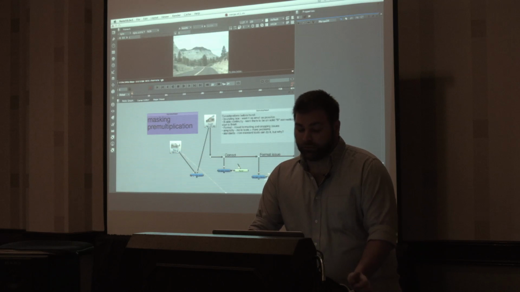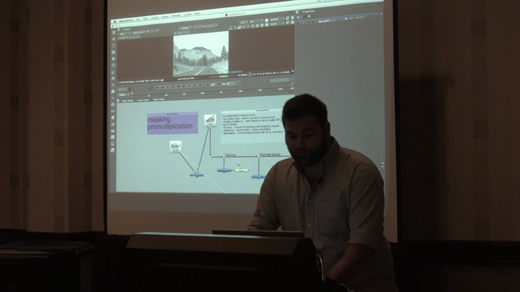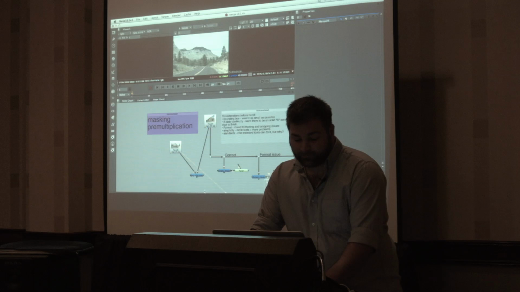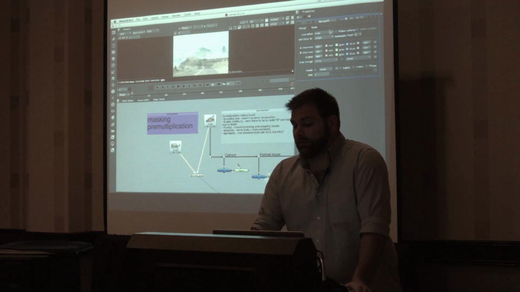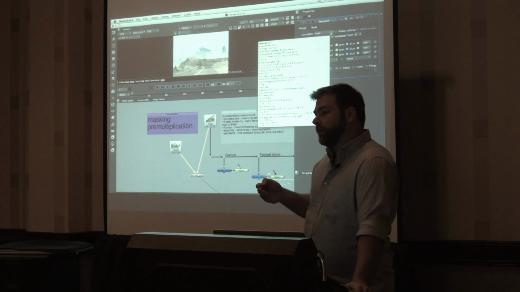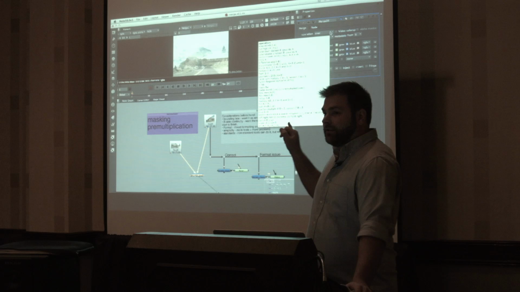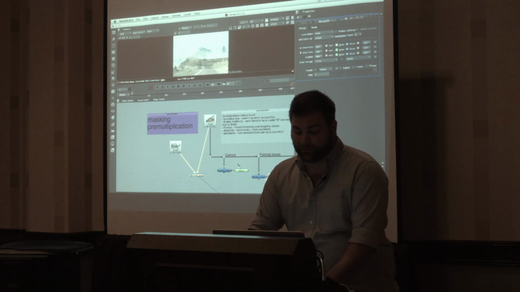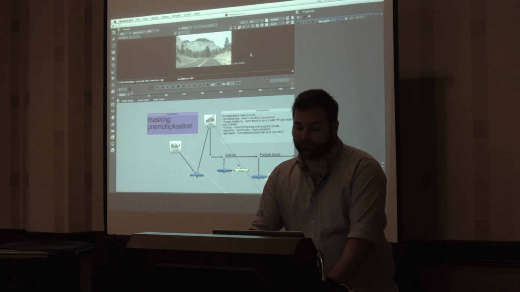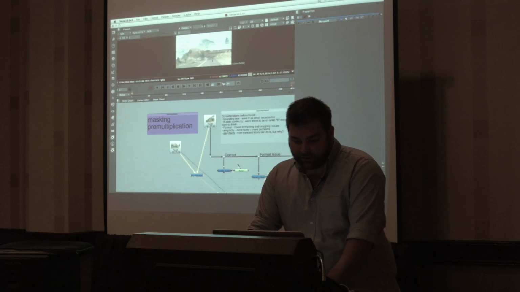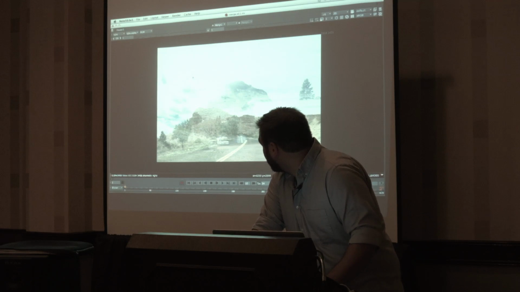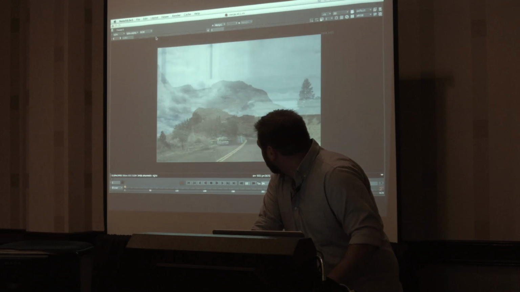JPEGs don't have an alpha, so Nuke doesn't give them an alpha. If you were to flip through these, red, blue, green, they're there. There is no alpha. It's just empty. So when you merge them together, because of the way an over works, an over puts something over, but only if it has a solid alpha, otherwise it pluses. So what we're seeing is actually the images getting plussed together there. Because they're different formats, one of these is about 3K and the other is 5K, so you can see there's some tearing happening right here. And across the top, we can't see it all because it's all plussed, but there's a little bit of tearing.